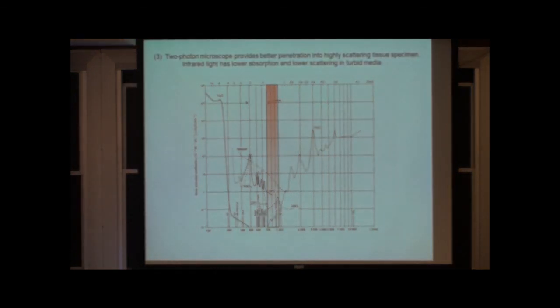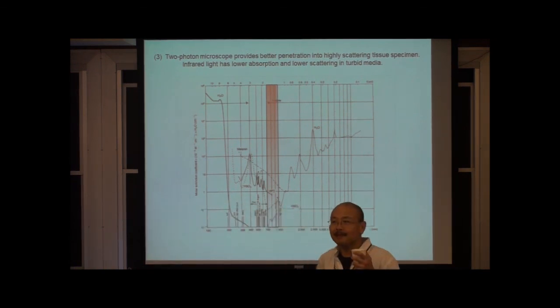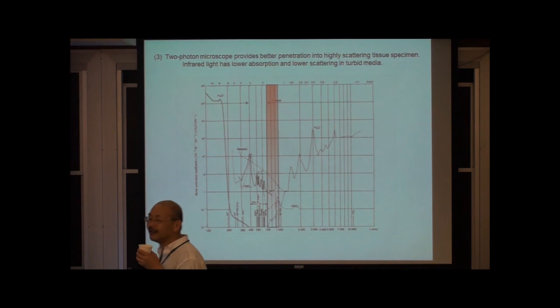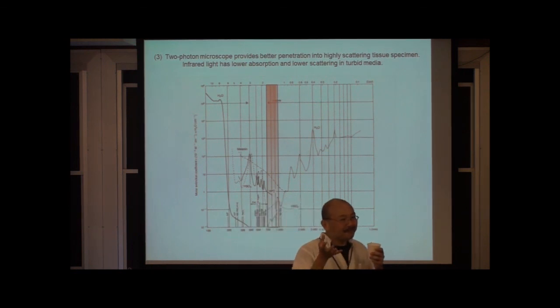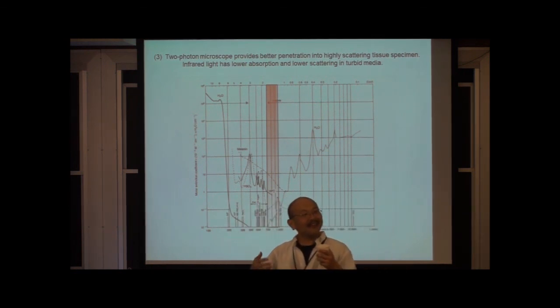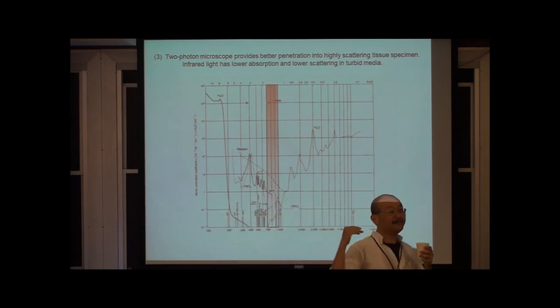The third thing is a very simple idea, but also very important: two-photon today is one of the methods that allows you to image the deepest. Today, the champion of deepest imaging is Dr. Chris Xu at Cornell. Dr. Xu has been able to image capillaries in the brain down to about 1.5 millimeters. So think about your spheroid. Your spheroid is about 100 microns, and of course you have no resolution, but it's very hard to see through it. But think about imaging through the living brain, looking at capillaries down 1.5 millimeters, which is quite impressive, really.